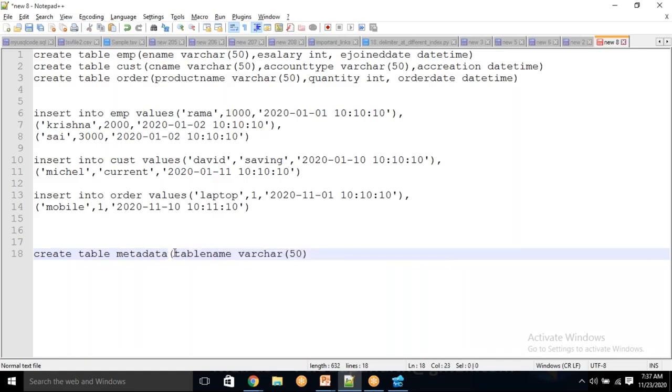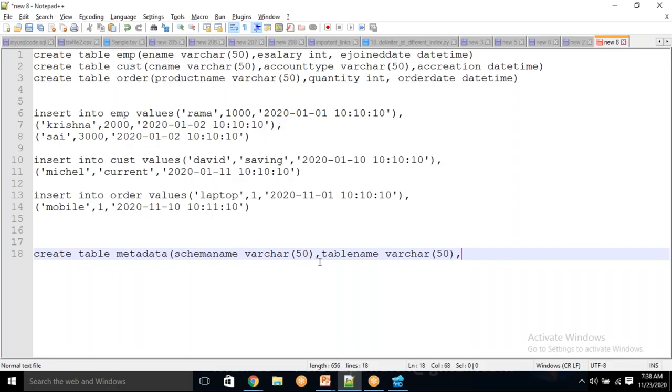If you have a schema name, you put schema name dot table name. If you don't want a schema name, because all your schemas are DBO, then you need not mention it. But let it be, because you will get confused again later. So schema name varchar 50, table name varchar 50. This is all okay.